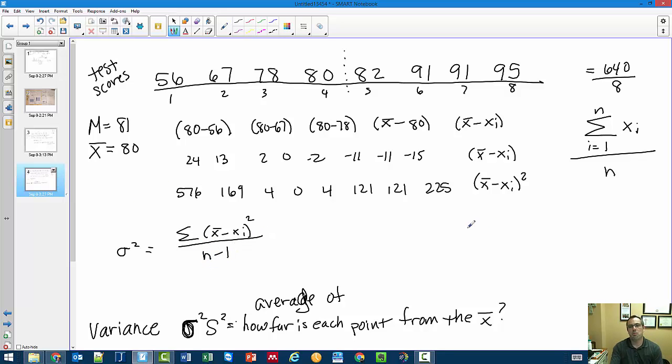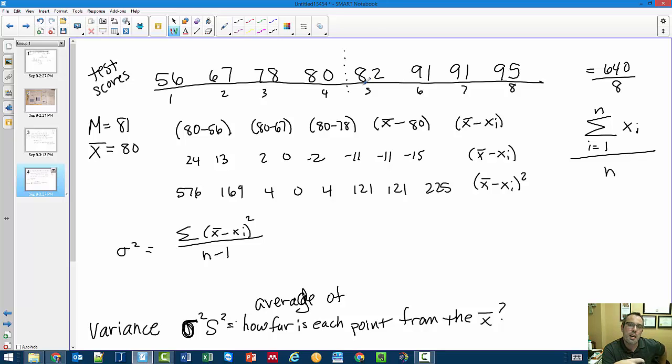Now, a lot of people are going to say, well, wait a second. If it's the average, why are we dividing it by n minus 1? And that has a lot to do with what's called a biased or unbiased kind of variance or sample that we're measuring here. So we're doing n minus 1 because we could have some errors in the sample. Remember, a sample is not the entire population of things I'm measuring. So if I wanted to see how many cars the people or students at WLC own, I'm not going to interview everybody, but I might just take a small sample.